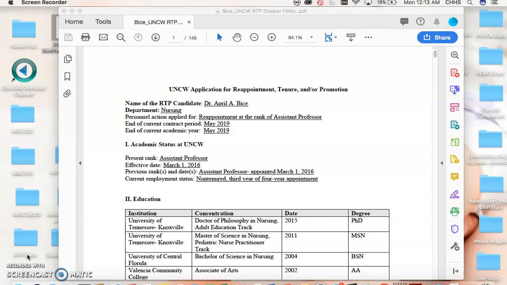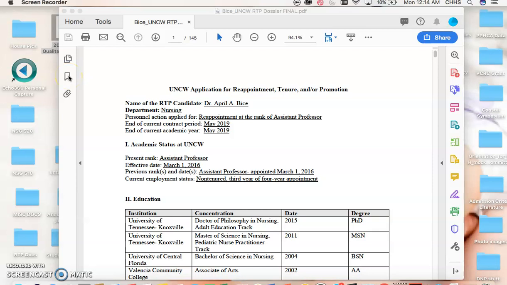So let's get started. There are a few different ways that you can make links within your document, but the first place that you want to start is over here with the bookmark pages. Having bookmarks in your dossier, I don't believe is required, but it makes the document really easily reviewable, and it makes it easier for the people who are looking through it to find exactly what it is that they want to see.